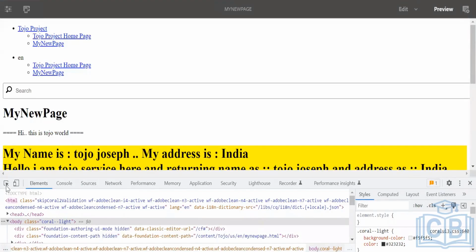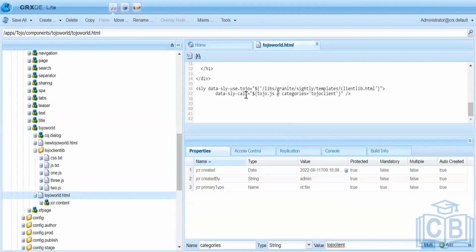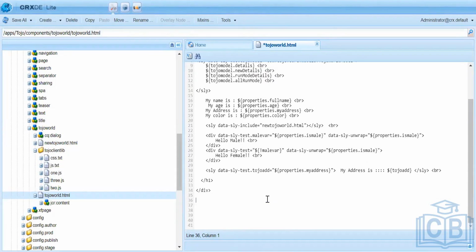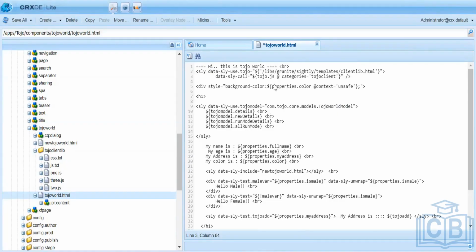It's not loaded. Let me do one thing. Now what we are doing, see, by this code we are saying that within this client lib, the JS should get loaded.